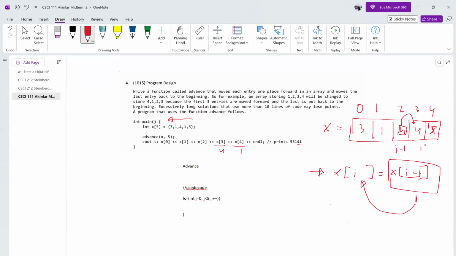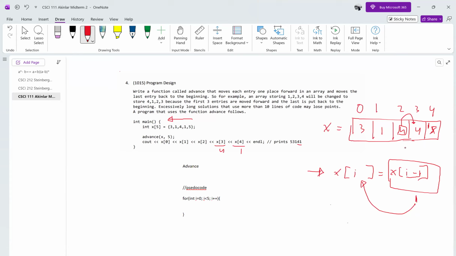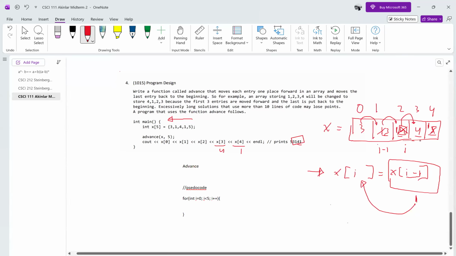And if I continue doing it and then I goes back one more time with the for loop, right? So I will be here and then I minus 1 will be here. Then this 1 will be moved on to this spot. So this 4 becomes a 1. And then 3 will be moved on to this spot. The 1 becomes a 3. And so far it's looking good because 3, 1, 4, 1 is what I'm expecting from the last 4 values. The only problem is we got rid of the 5 originally.